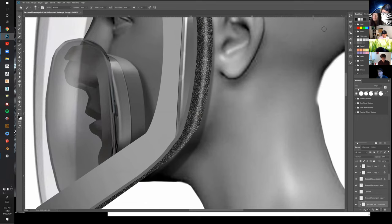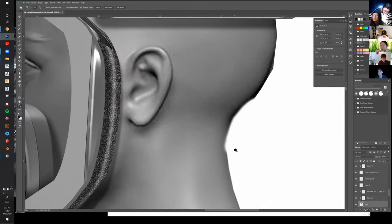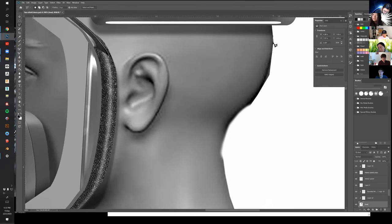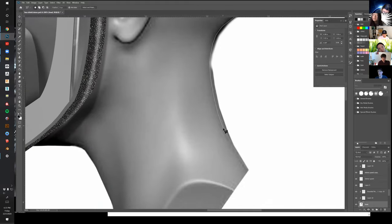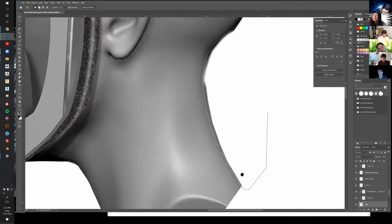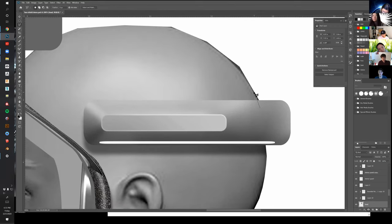So how many would we have per page? Would it be in different views? On my pages, I don't like to have it all static, which is just my personal choice. How many would we have per page, and could we go into smaller details or call-outs? Yeah, you can. You can go into smaller details for sure. I would have an overall big picture, like one head, and then details. I think it's important when you're doing refinement. If it's important to show the details, then show the details, right?